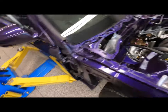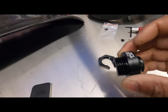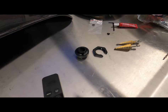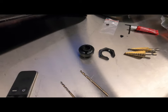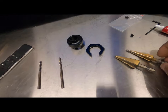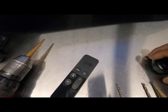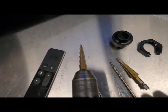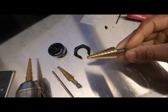You're definitely going to need a couple things. What I basically did was get a couple of drill bits — a small one, a medium sized one — and then I got unibits. Unibits are always good because you can go to a certain size without worrying about going too big.